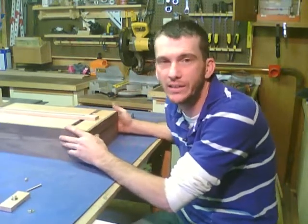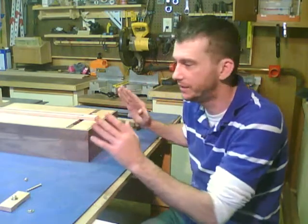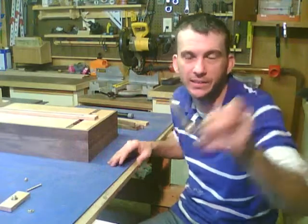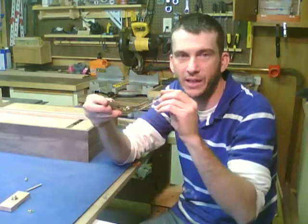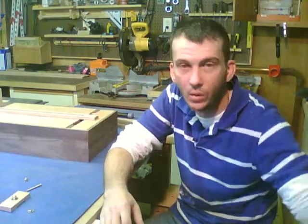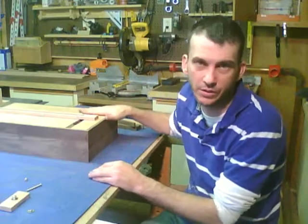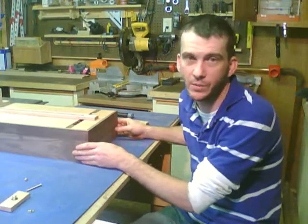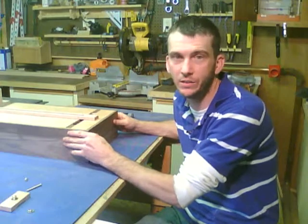Now, I'm going to temporarily install the hardware so I can see the placement of everything, because on the lid supports that are going on the inside of the box, I need to know where they're going to be positioned, so when I build my internal boxes, everything has nice clearance. Once everything is fitted properly, then I'll take the hardware off and then, of course, do the final finish of the box. So we'll continue this in a moment. I'm going to get this box cleaned up, get all these parts put together, and then we'll get to work on the internal boxes.